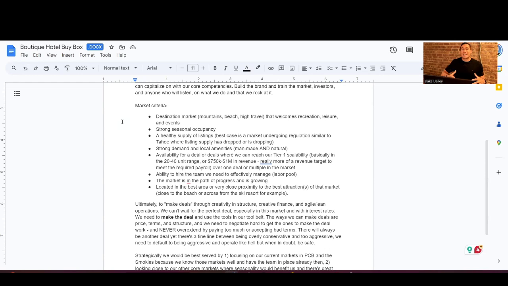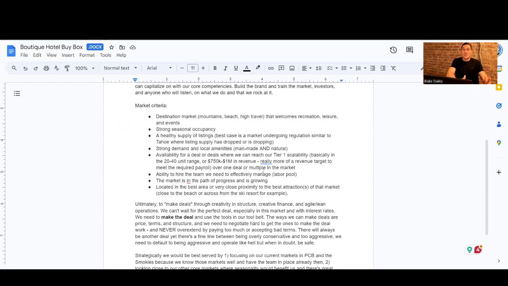And I also like to look at the supply of listings in that market. And if you're buying boutique hotels, regulation is even better for you. That's because if STRs are going to be kicked out of the market, as a boutique hotel you are zoned commercial, and you are not going to be affected by that legislation that's focused on residential Airbnbs, right? When the Airbnbs go out of that market, nothing's happening to the demand of people traveling there. There's just less places to stay. So that's going to help you operating the boutique hotel.